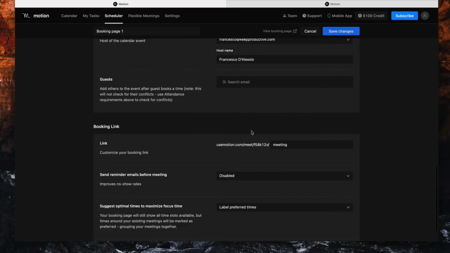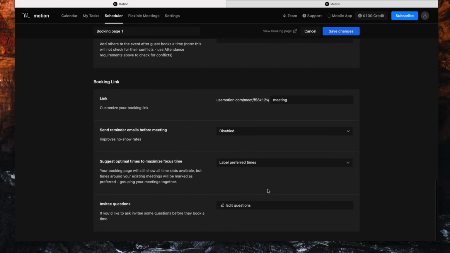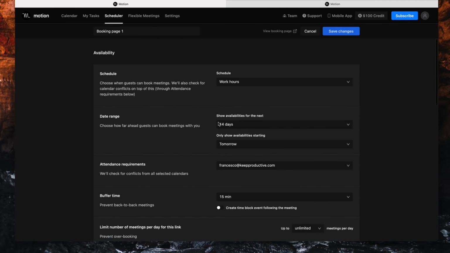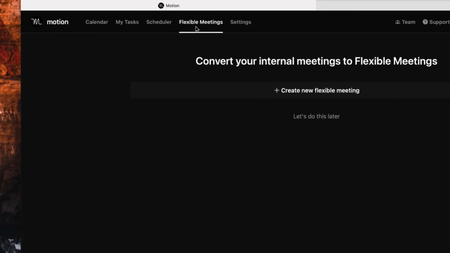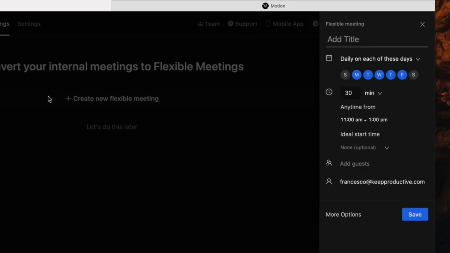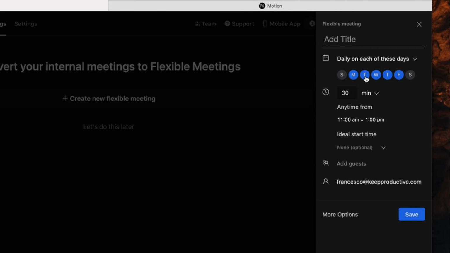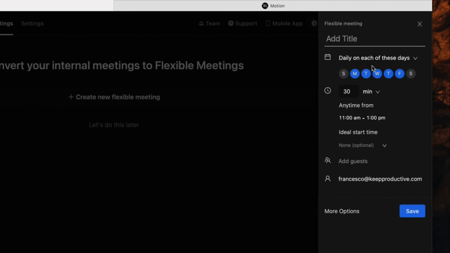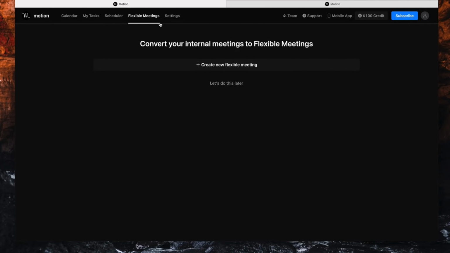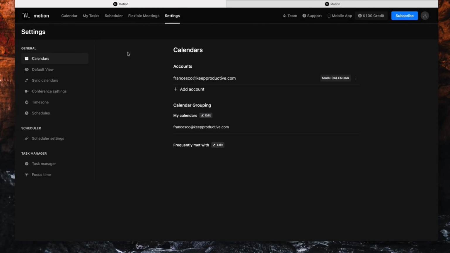And you can have some presets as well as custom linking and certain labeling that helps you to organize it into the right places. Flexible meetings are great for internal meetings. Again, if you use it with other team members, it's probably a bit more effective. It's a way for you to find the best time, and if you used it with more than 3 or 4 people, that might be more effective.